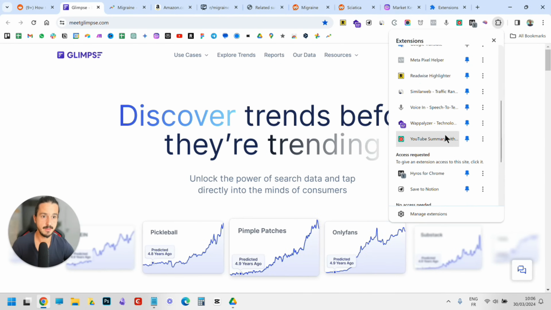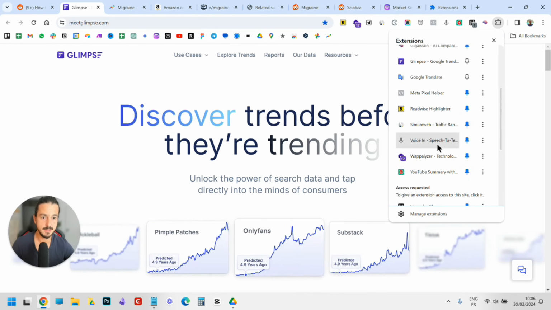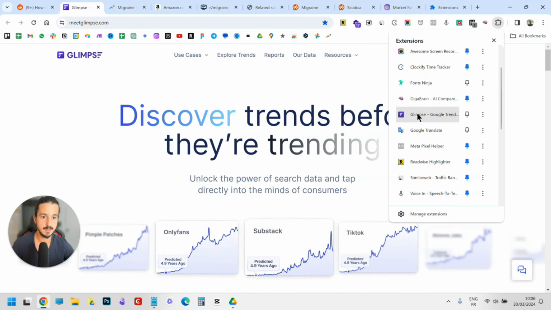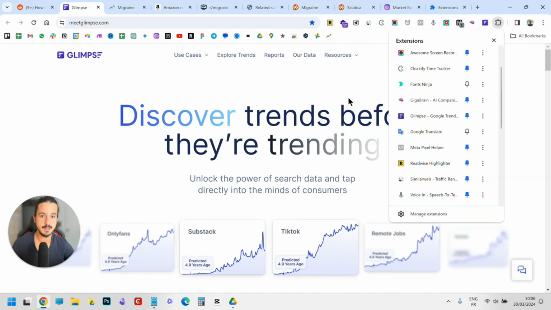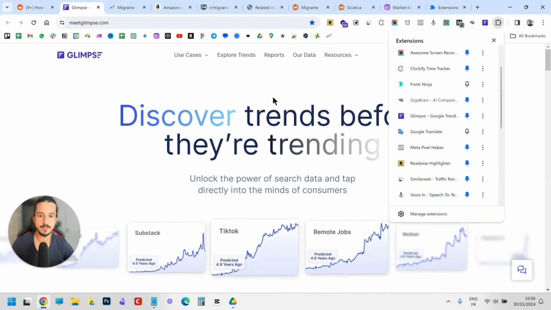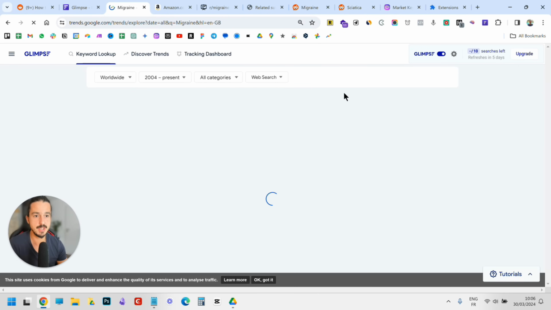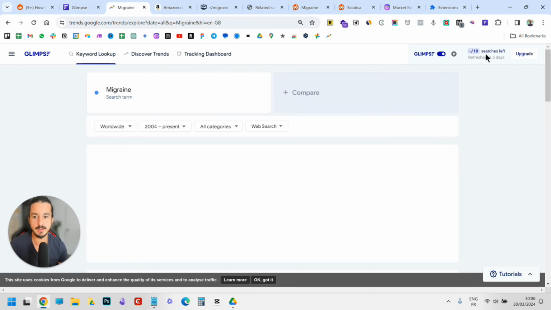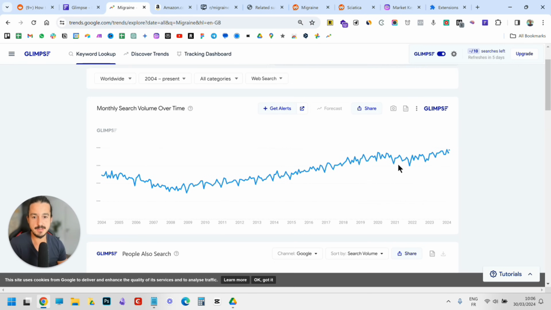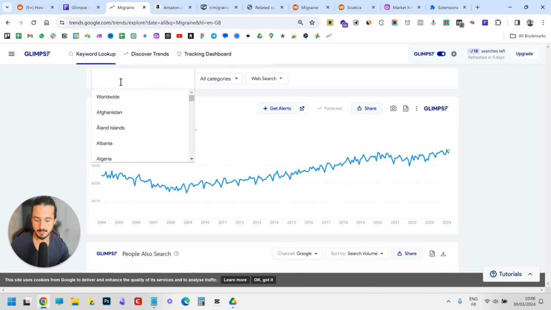Okay, sorry, where is it? Here, Glimpse. So you can see it's here. You just have to sign up and create your account, and then you can go back. And now that it is set up, I refresh, and here I have 10 free searches. Now it is using Glimpse, and you will see that it's looking for different, oh wow, that's a big one. For all the searches.